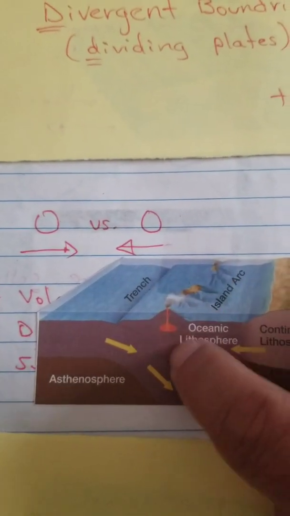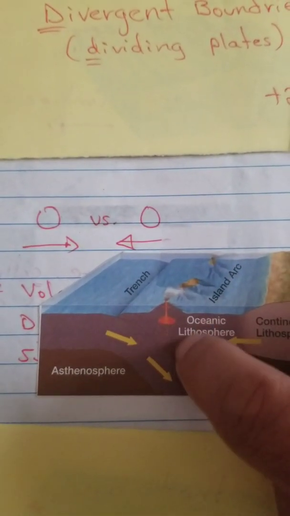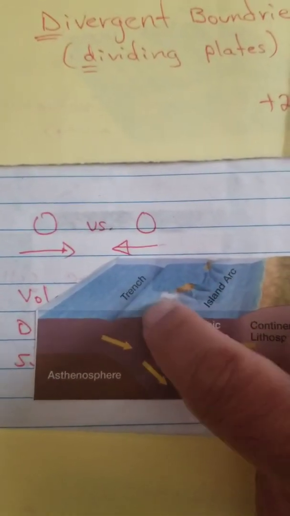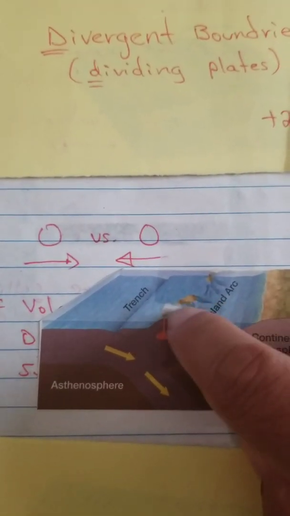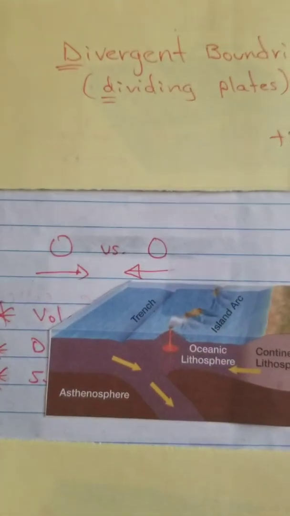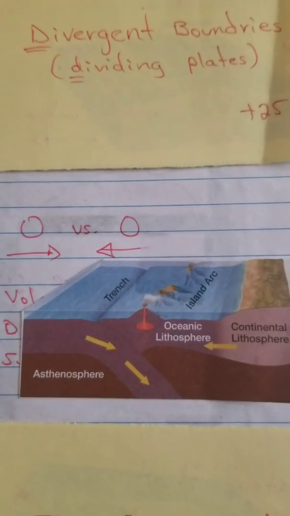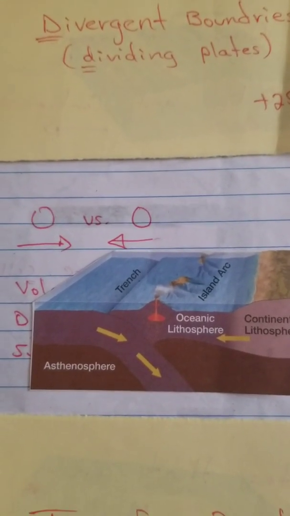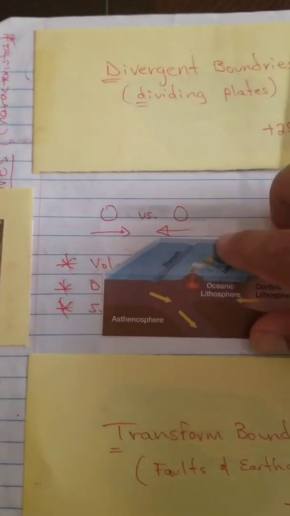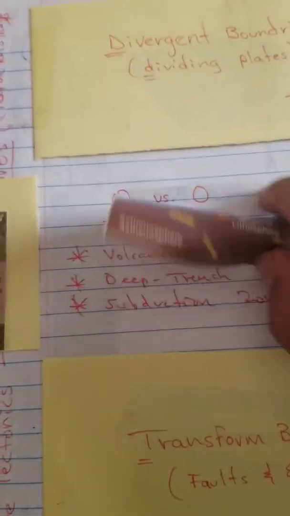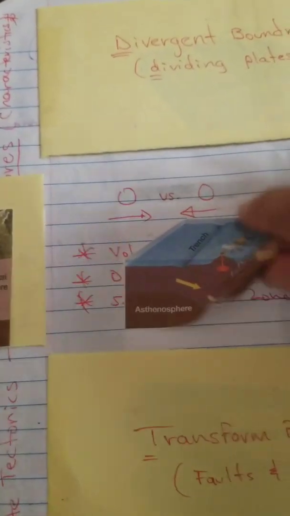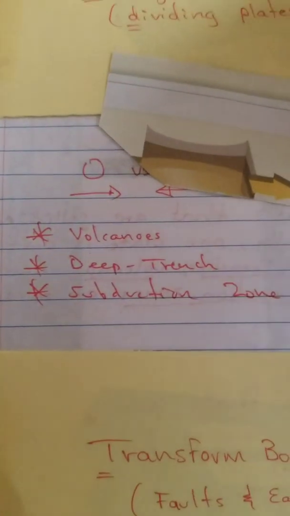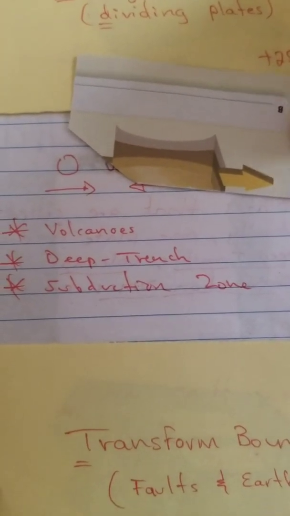and that's how those volcanoes are formed. As those gases form and exit, they actually build up all the ground around that crust of the earth, and then it builds a volcano and finds an exit for all that pressure that was built. Okay, so the features that you're going to see when you have two oceanic plates colliding will be volcanoes, deep trenches, and subduction zones.